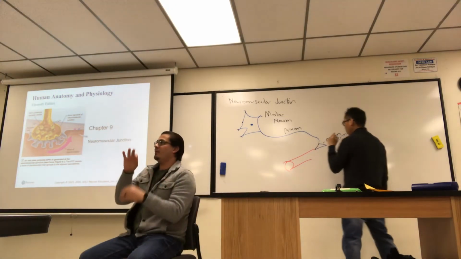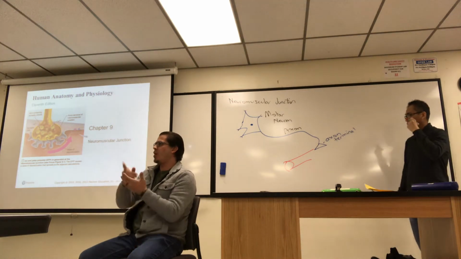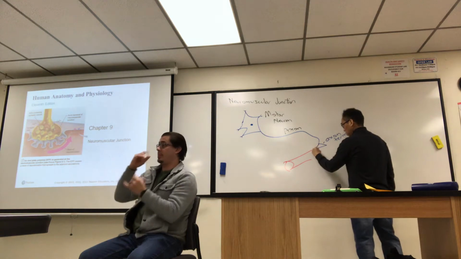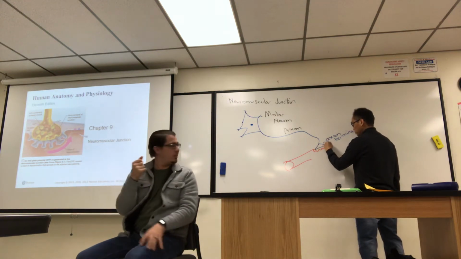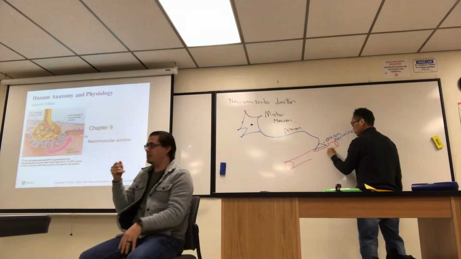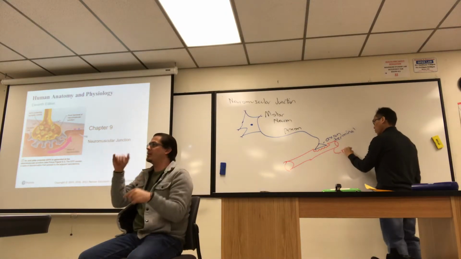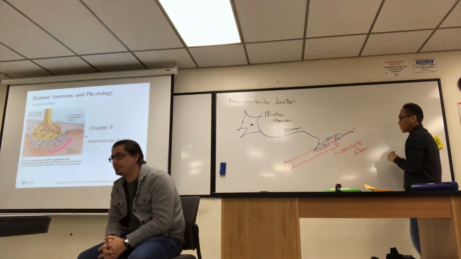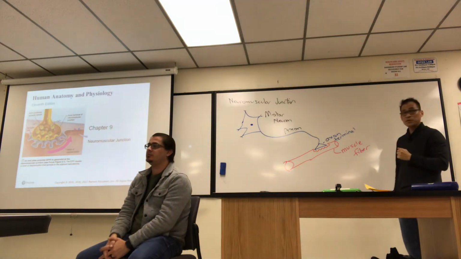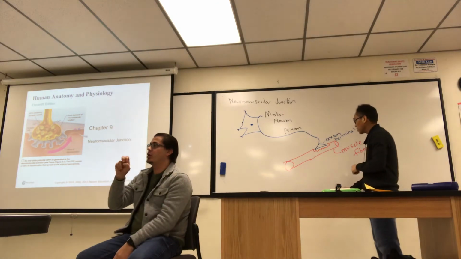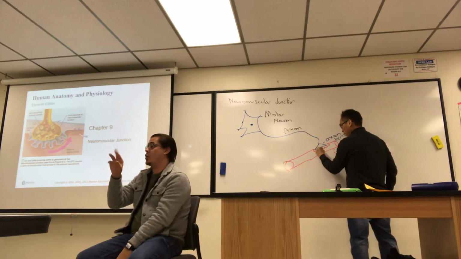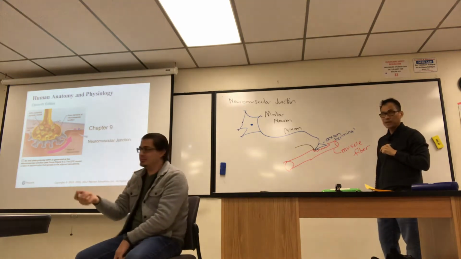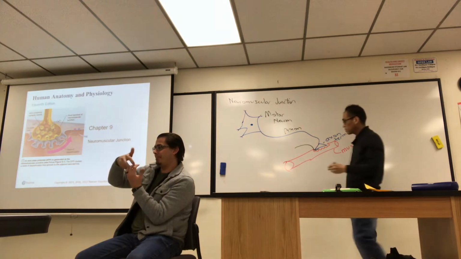And the part where the axon terminal communicates with it kind of pushes in a little bit. So this is the muscle fiber. And the part where they meet is the neuromuscular junction. Pretty much right here, there's a little gap where the two cells interact. It's called the synaptic cleft, or the synapse.